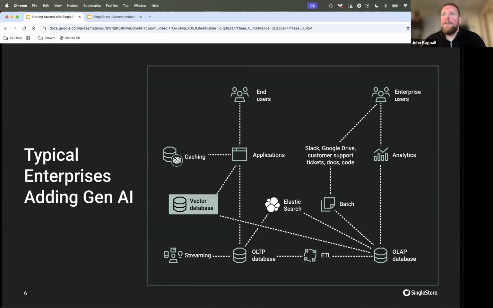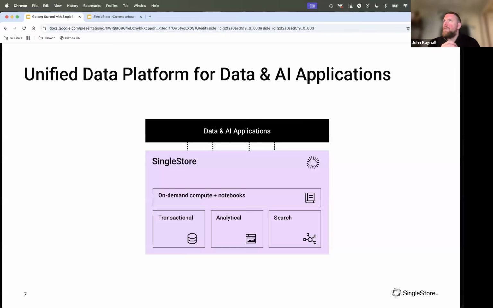And all of a sudden it's no longer one database, it is 4 or 5 different tools and techniques that you need to maintain. And that's really where SingleStore comes in, because we are able to unify much of this into a single box, if you will, that can handle the transactional, the analytical, the search, the vector. It can facilitate the streaming capabilities and features that you need. But we also know that working with existing tools is really important, right? So it's not that we're a closed shop. We're in fact quite the opposite.